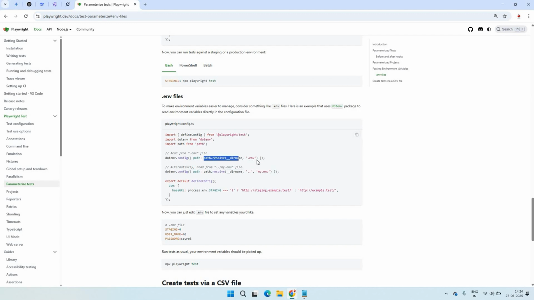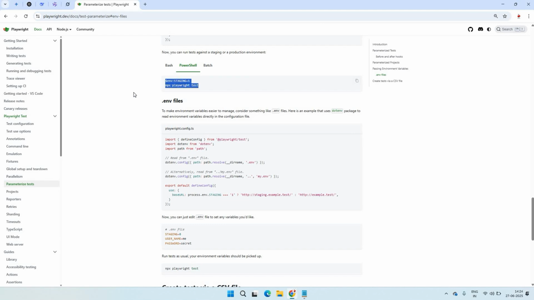of the environment files where we create in the project, right? It could be a root folder, it could be any subfolder, right? So that path we can provide here. See, it is very simple and two lines of code. First we have to install, and then we have to import the package, then the path we have to import to access the path. So .env.config is a method where it will read the .env files depending upon the path we provide. Simple, right? So let's see how we can implement this, and we'll see how we can set up this environment as well.